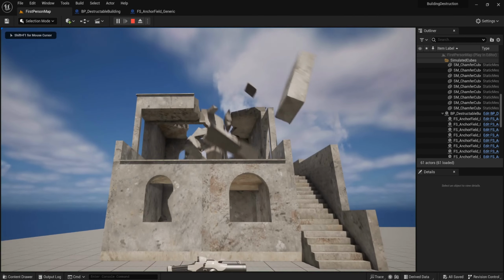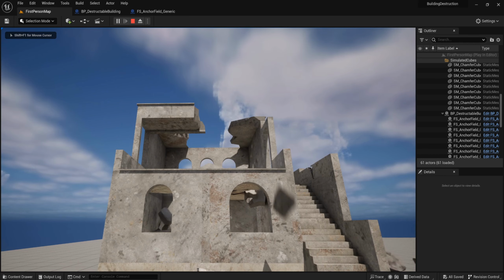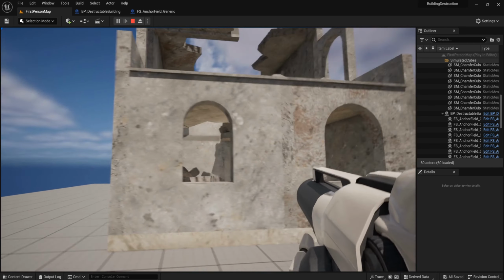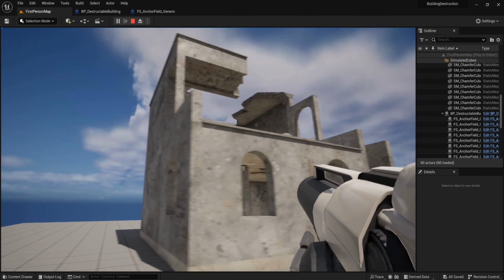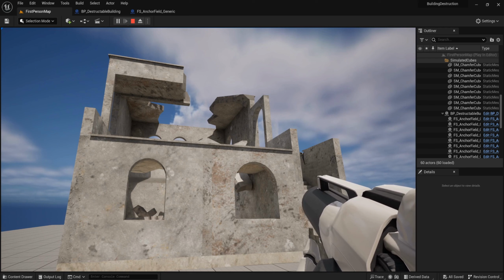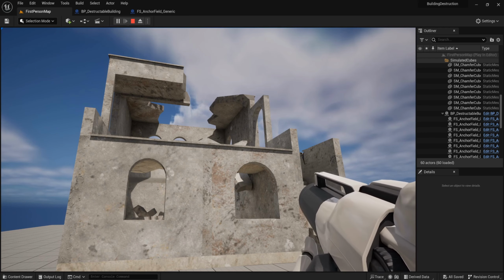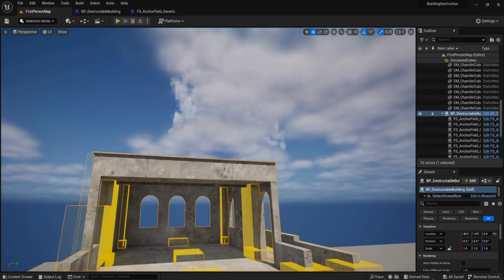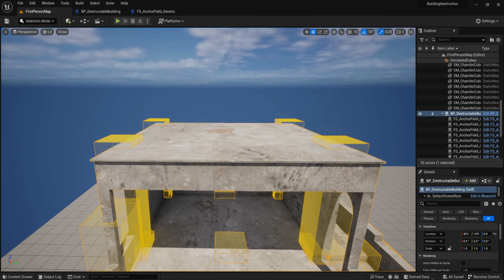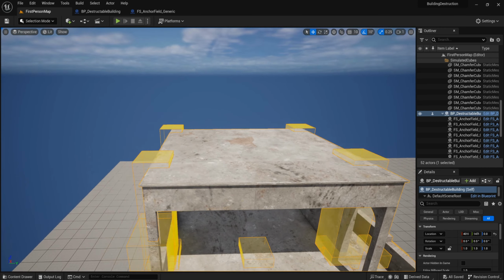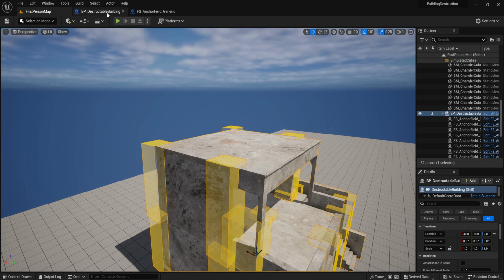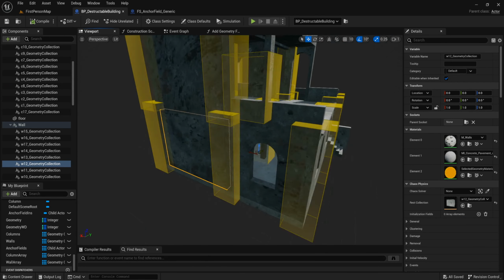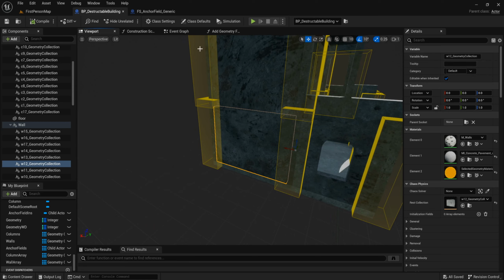Let's play test. And some of the roof and the wall have broken. It happened because the field is too small for this wall to initialize, or you need to break it into smaller pieces when we fracture. So for this wall, this is W12.